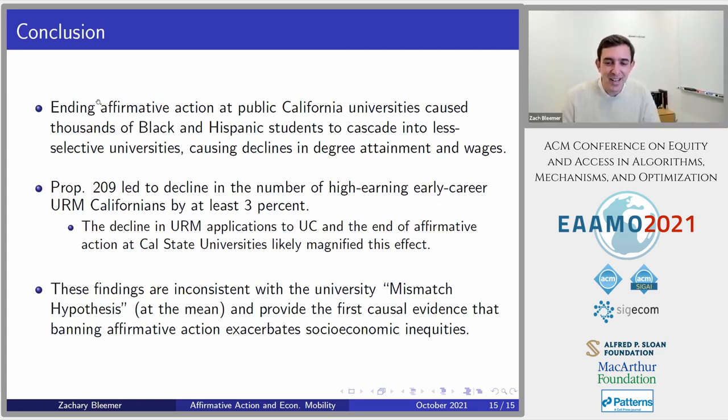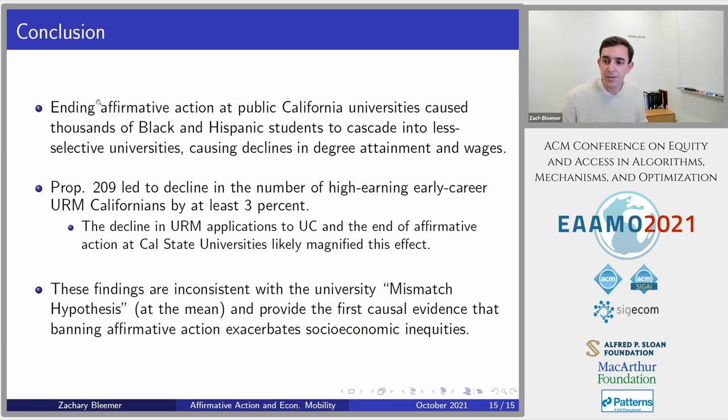Yeah, it's a great question. So, there's a sense in which the equity concern here is very easy to answer. Right? The equity question is just what happened to Black and Hispanic students relative to white and Asian students? And the answer is that Black and Hispanic students benefited. And so that's going to close equity gaps as a result of affirmative action, which is to say ending affirmative action has negative equity ramifications. The paper then goes on to this section about efficiency, but I think provides a lot of evidence that affirmative action policies are equitable, which is to say provide benefits to students who are targeted by the policies.